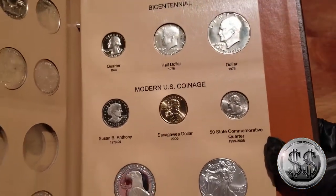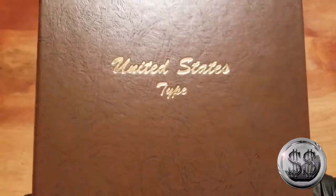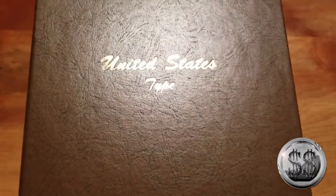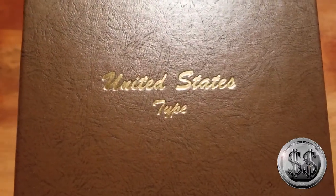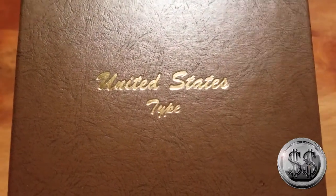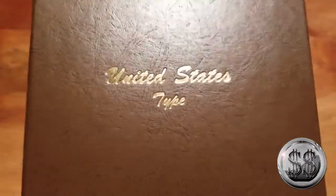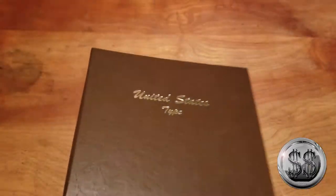Well, there you go, everyone. Might be a little bit before I do another update on this for a while because I'm chasing other stuff, but you never know when I may or may not grab something that belongs in this book. What I like to try to do is wait until I have about four or five coins to put into the book, to make it worthwhile doing a video and show off more than just one coin. So it might be a little bit, might not. Just depends what my LCS guy has.